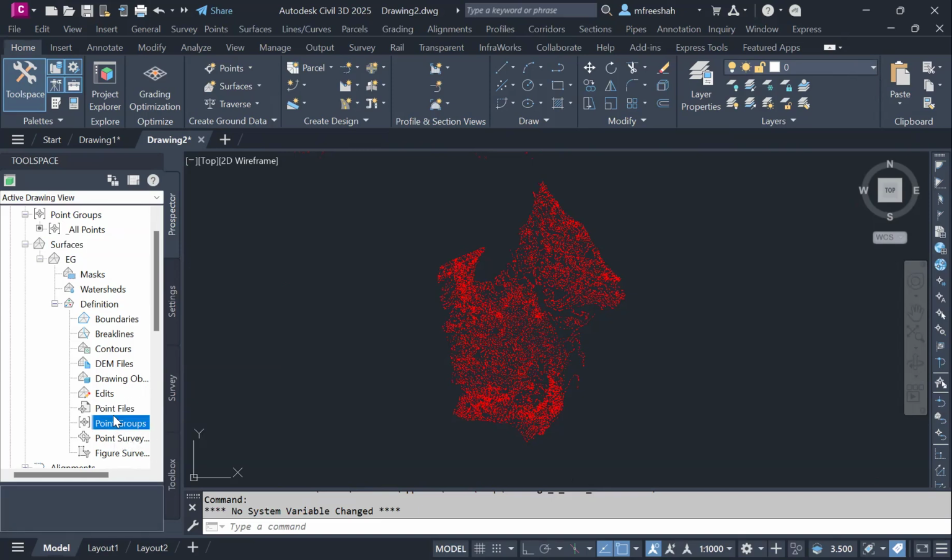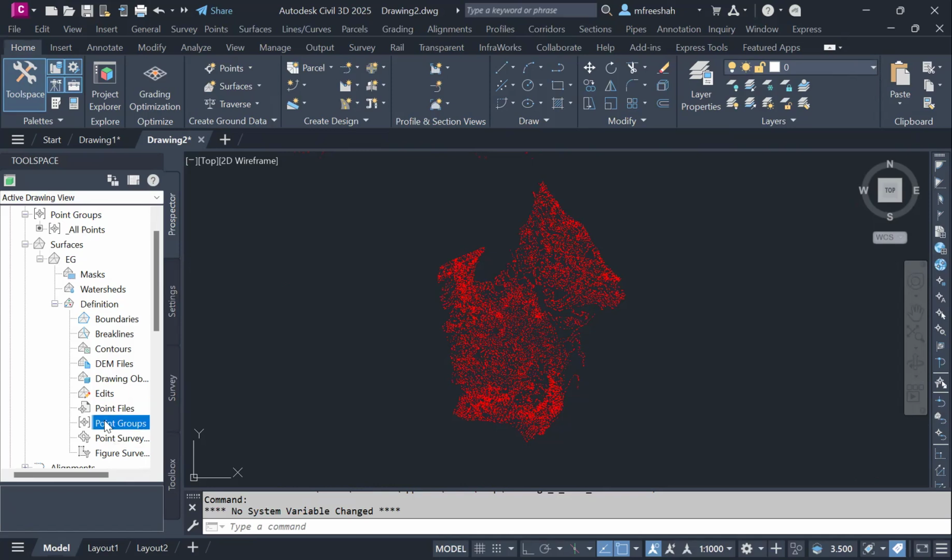What is the difference? We have two kinds. With the point file, you define the surface without importing the points into the project. For example, I will not import these points, but I just show where the points are in your directory or your computer.